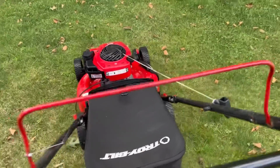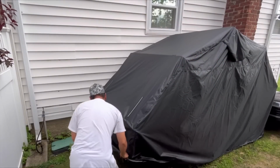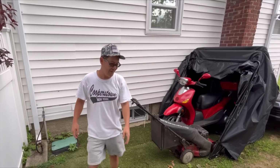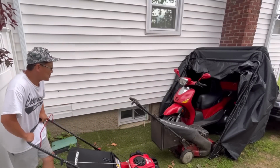Not bad. Not great, but not bad. Maybe I can squeeze it in here. Yeah, I'll put it in here for now. Gotta find room to put this stuff, you know? It's got so much stuff.